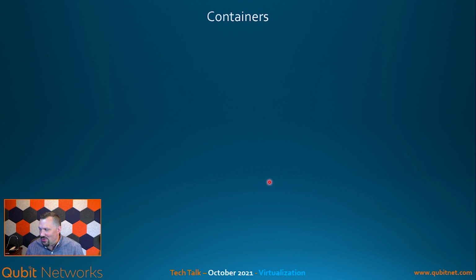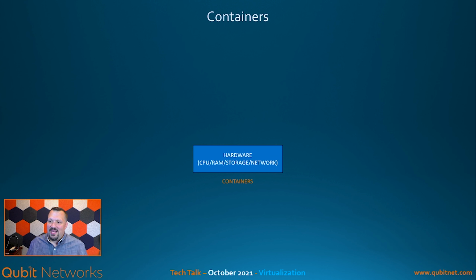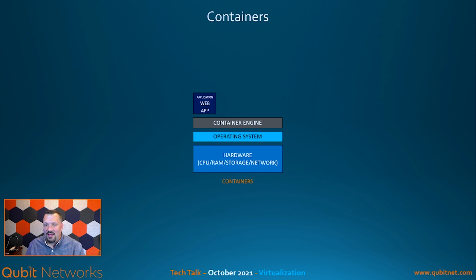So, like I said, I was going to touch briefly, very briefly, on containers. Containers are a type of virtualization. But instead of the normal hardware and then a hypervisor, you have hardware, then an operating system, a core operating system. It's going to be a NIX, Unix, or Linux. There's FreeBSD. There's Ubuntu. There's all kinds of different versions and distributions out there that have the ability to do containers. And then you have a container engine, Dockerd, Containerd. There's jails for FreeBSD. These are all different types of container engines. But instead of isolating the full operating system, what we're doing is isolating the apps, like the web app.